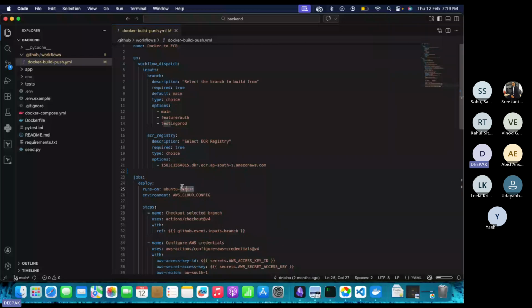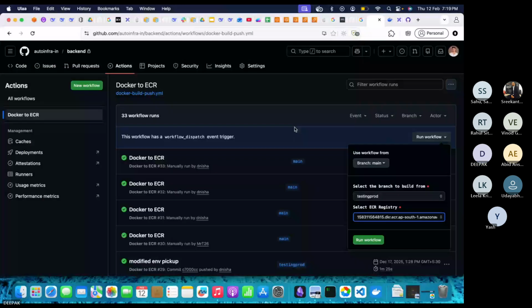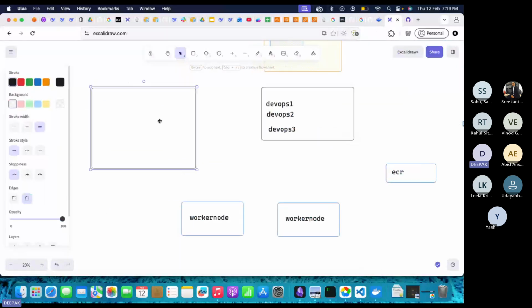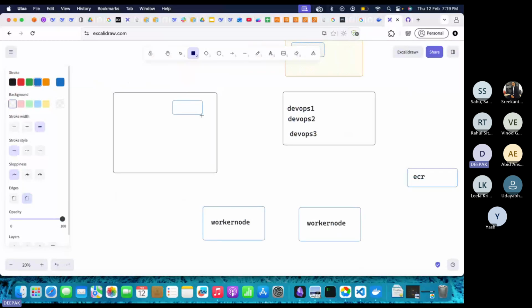By default, this is nothing but GitHub Actions infrastructure. They manage a lot of running virtual machines in their infrastructure. If you want to manage this runner in your own AWS environment, you can configure that, but there is a configuration you have to do. Currently we are going with this flow.